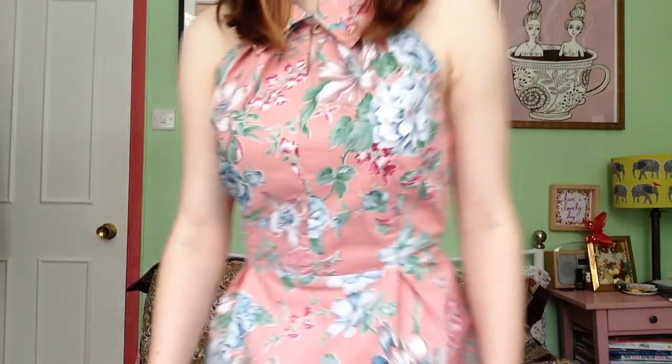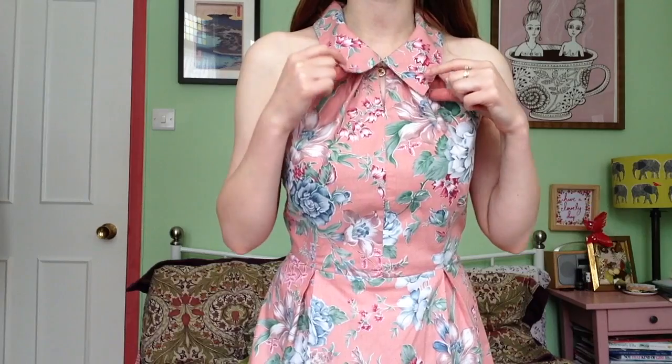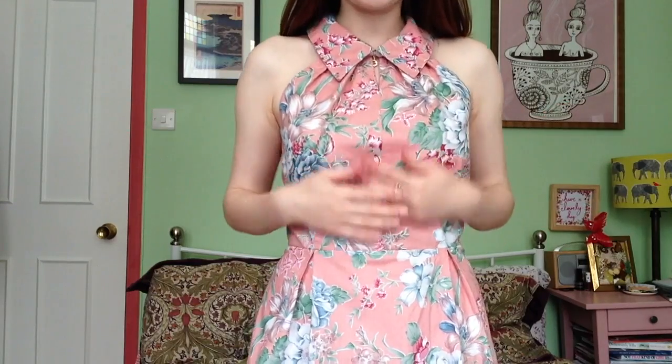So this is the first version. It is made of this lovely pink floral vintage cotton. It's off the shoulders, you can see that here. So it's got this lovely collar which lies quite flat, pointed with little pleats beneath. Kind of cute. You can see my necklace poking out there. I probably wouldn't bother wearing a necklace with this, to be honest with you.